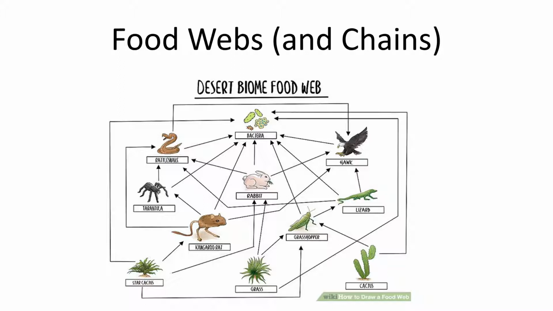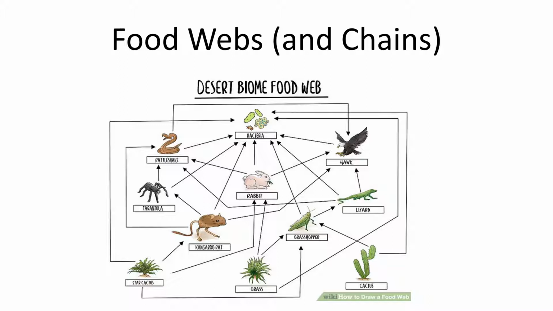And so just to bring it back to that 10% rule, of our net primary productivity that's available in the grass, only 10% is available to the grasshopper, whereas the lizard gets 1% of the net primary productivity, and the hawk gets 0.1% of what is available in net primary productivity. So, to bring our food webs up to the next level, we're looking at how much energy is available to each trophic level within the food web.